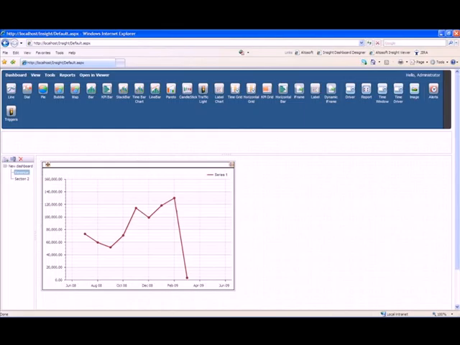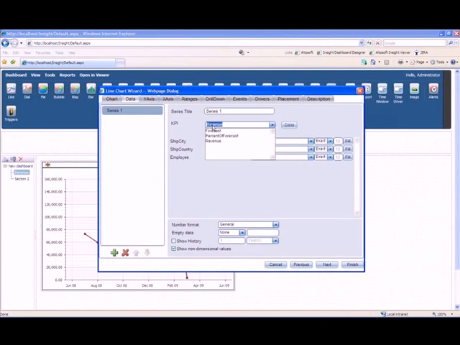If I go back into my properties, there's a lot you can do with legends and titles and tooltips to dress it up. But what I really want to do here is I want to take my revenue, and now revenue is one line on this chart, but I can always have multiple data series so I can compare revenue to something else. We'll look at forecast in a moment, but for now let's just focus on revenue.